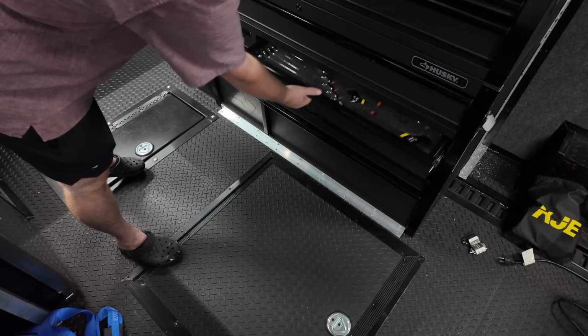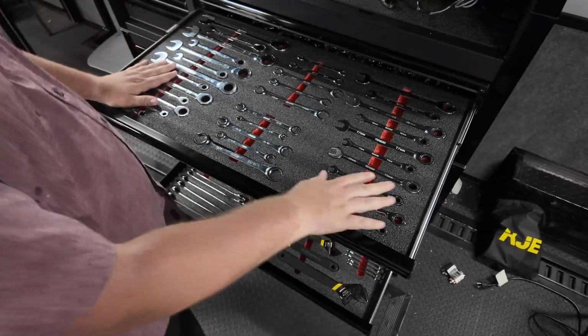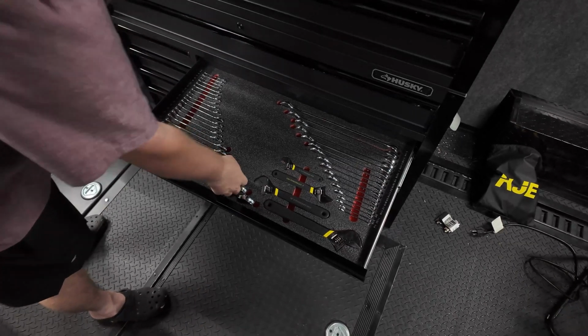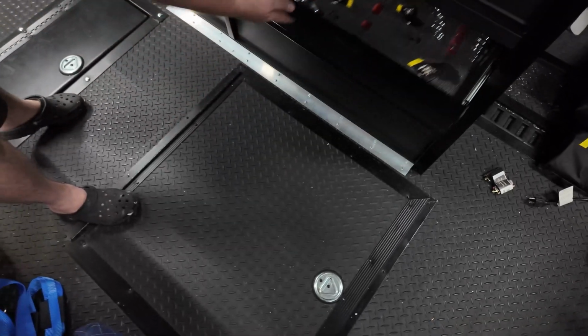That one's last. We still have some more space here, so there are wrenches. We have multiple wrench drawers. This one's like our specialty, the wrenches we'll probably want to use most of the time. Our ratcheting ones, main sizes, ones for brake lines, stuff like that. These ones are pretty much the same sizes, plus bigger ones. We shouldn't need these as much. These won't be the first ones you're usually pulling.